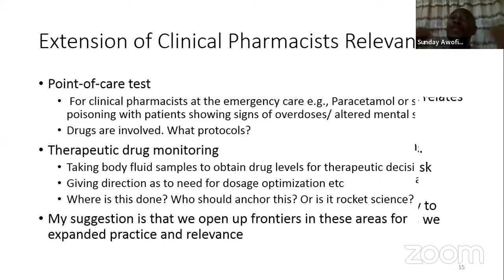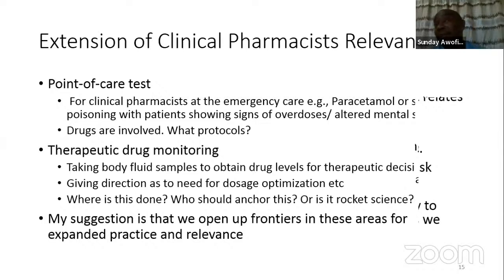We talk about therapeutic drug monitoring to our students every now and then. Even clinical pharmacists talk about therapeutic drug monitoring. Who is going to do this monitoring? How do we start? Is it the pathologist, the lab scientists, that still come and collect samples and go and test? But we are looking for the drug in this person's body. Whether the drug is up to the CP that is effective or not, I think it should still be pharmacists, if only we are ready to take up the challenge. So I think we should be ready.